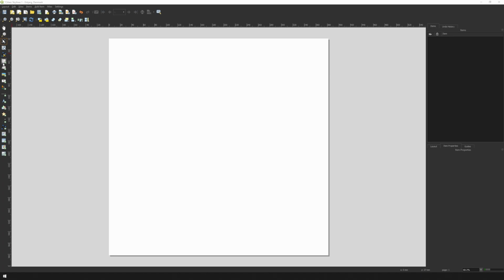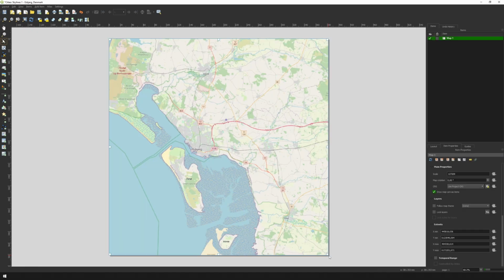We now need to draw a rectangle that covers the entire map layout. Luckily, there's a horizontal and vertical blue dotted line that tells us when we are right on the corners. Hold the mouse over the top left corner, where you get the dotted line for both vertical and horizontal, click and drag to the bottom right corner, again to get the blue dotted lines. Release your mouse button. It will take a few seconds, but then you should see the area of your interest being painted on the map layout.